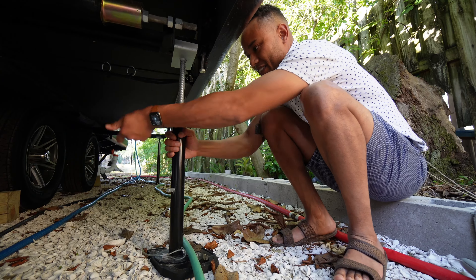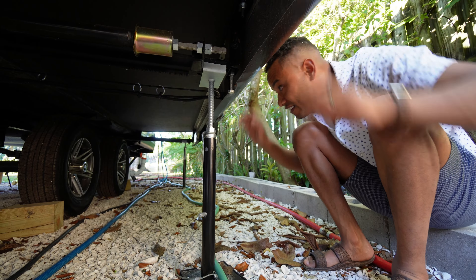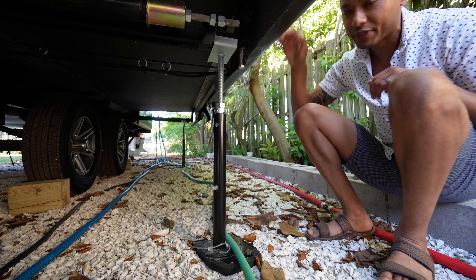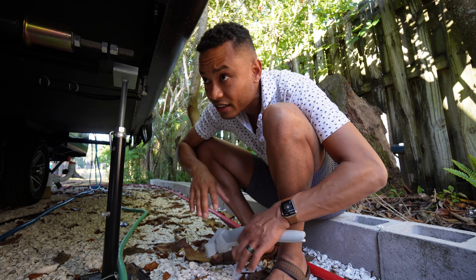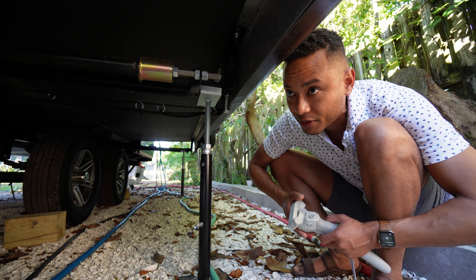These are supposed to be tight. These jack stands brace this slide out. There's a second one over there. They help keep the slide out stabilized as opposed to just hanging — which is fine too, it's just more for long term. That was one solution we came up with.